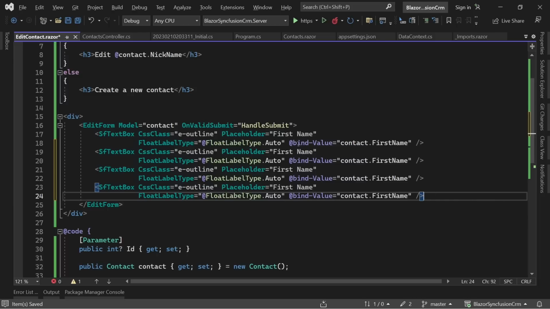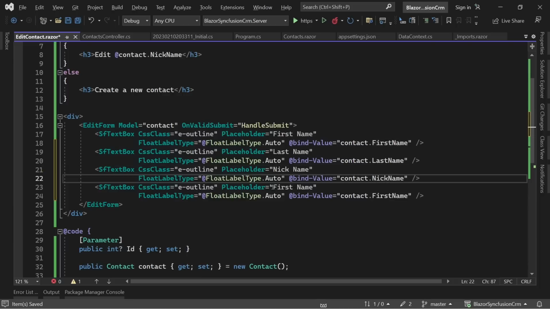So now first name, for the last name we've got the last name, for the nickname the nickname, and also the place for the place.